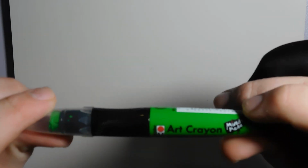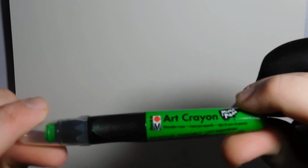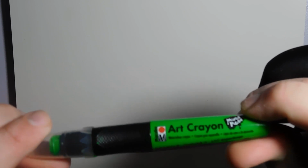I got this art crayon. It's more like an oil pastel, a little bit bigger than a crayon, and you can change how much of it comes out. Then they sent along a Tombow pencil with an H level of lead. And lastly, they sent me a paintbrush for the tube of paint. So we'll see what we can do with this.